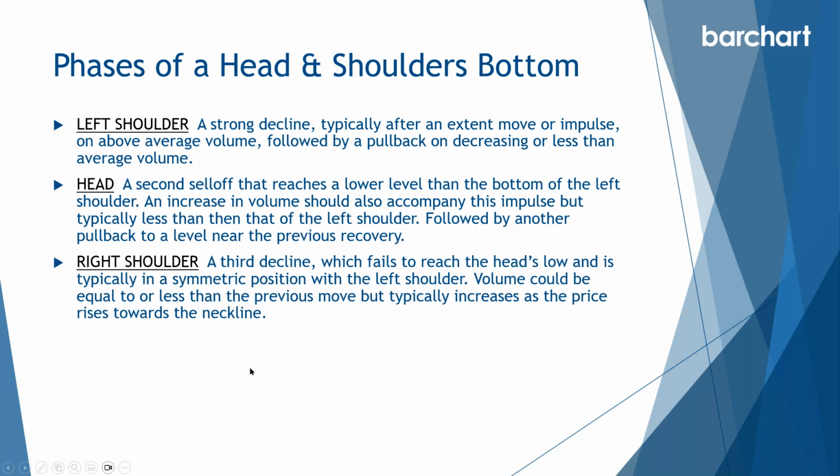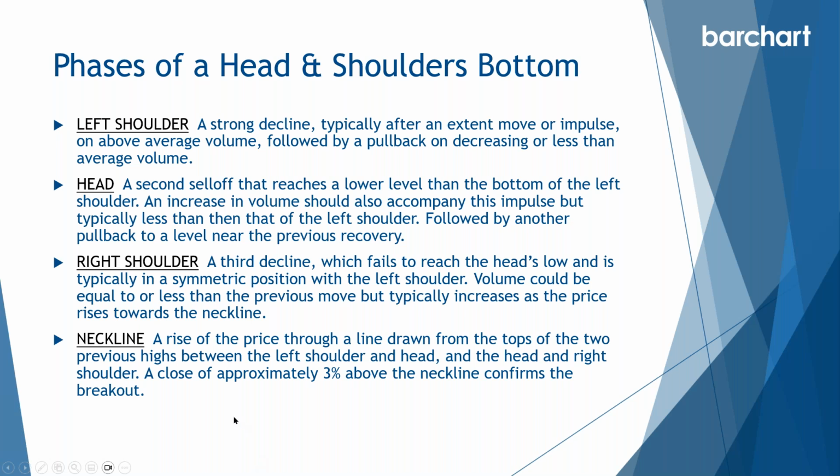And the right shoulder is that third decline, which fails to reach the head's low, and typically is in symmetrical position to our left shoulder. Now, volume could be equal to or less than the previous move, but typically increases as price rises towards the neckline. And here's that difference.